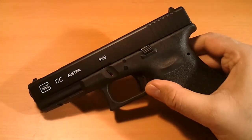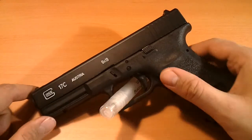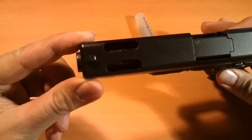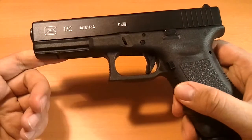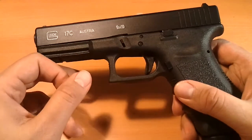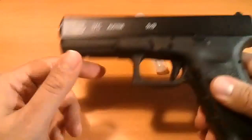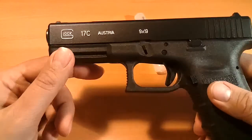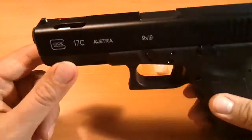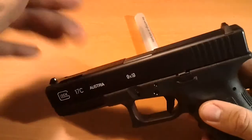Next one is the Glock 17. Sorry, I was going to say 19. Glock 17C. This is the ported model. Again, this is very comfortable to shoot. Very little recoil because of 9, but the ported reduces muzzle flip a good, I think, 35 to 40%. So I really do like it. I did get yelled at when I was at the range because I was making the ceiling black with this thing. You get flames coming out the top.